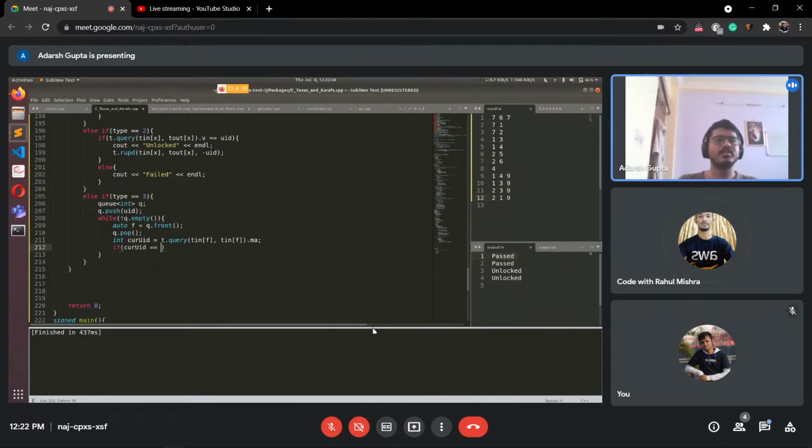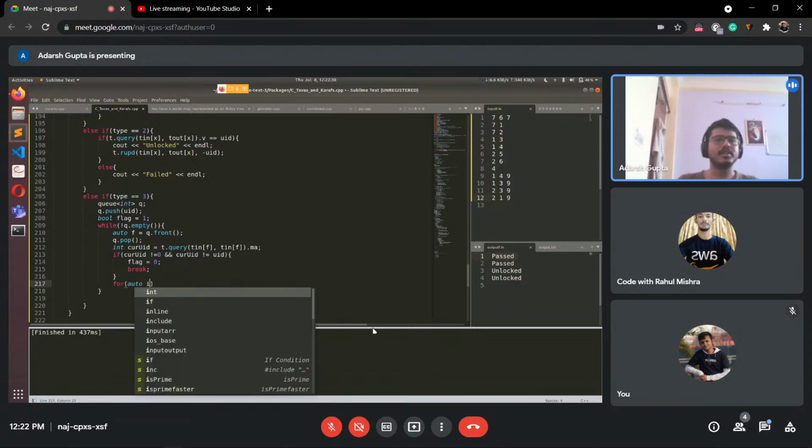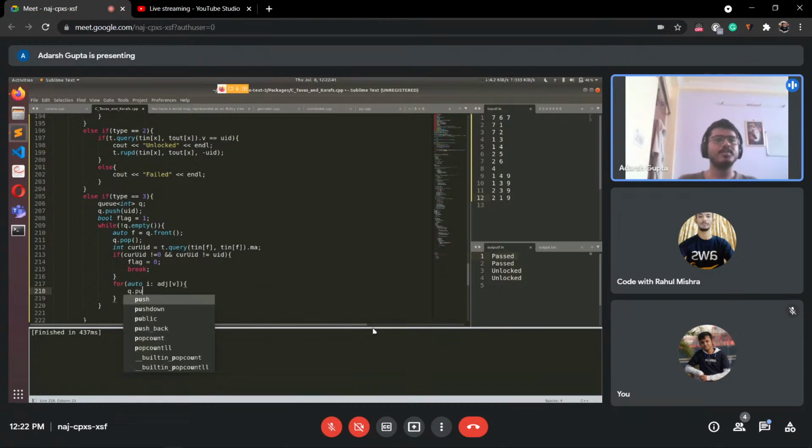If the UID is equal to 0, or the UID is not equal to 0 and not equal to the UID. And if this is not the case, then for each i in the adjacency of B, q.push(i).